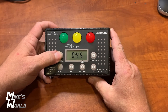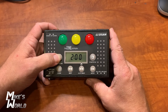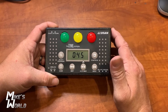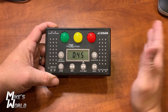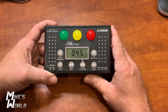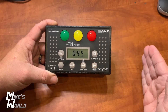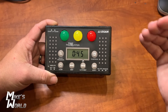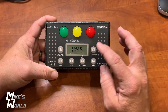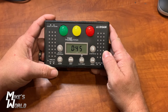I have this programmed for 45 seconds, 1 minute, and 2 minutes, and I have it programmed so that at 15 seconds the yellow light comes on — they're all the same except for the overall length. You can also program it so it starts counting down without a green light, then a green light, yellow light, red light — each one is an indicator of how much time you have left. This is a great unit for debates, or for YouTube channels where you're time-sensitive and need to keep to precise segment lengths. You can use this to time yourself or have somebody operate it while a second unit acts as basically the receiver.